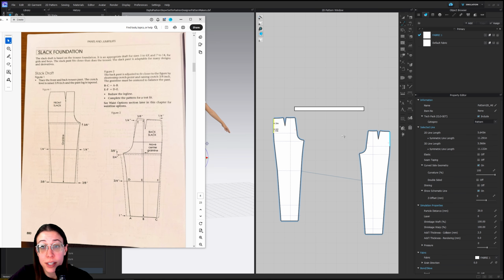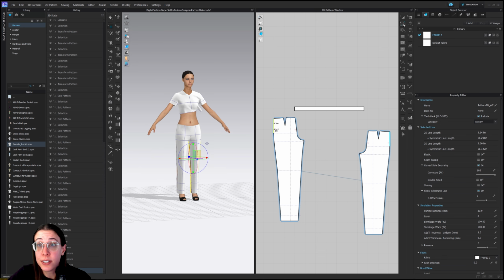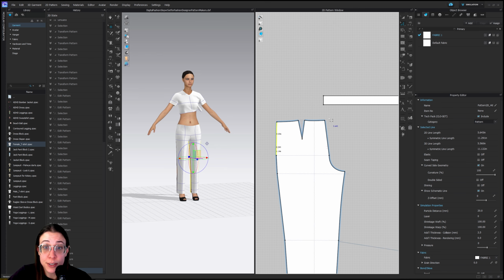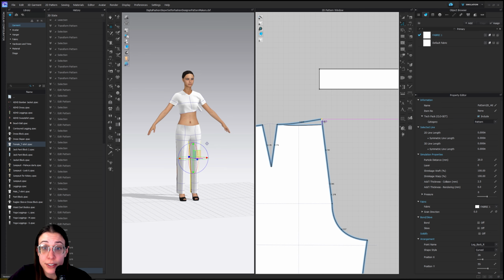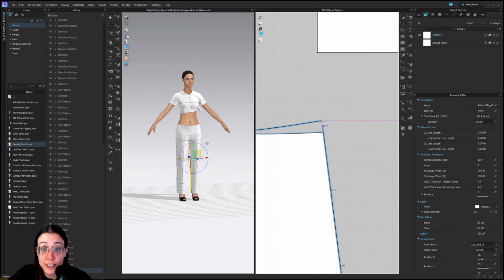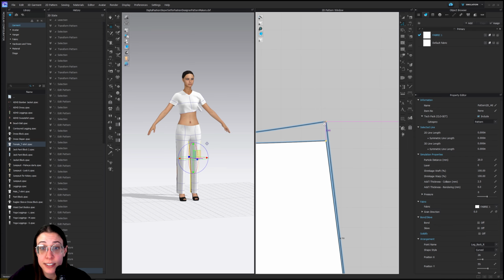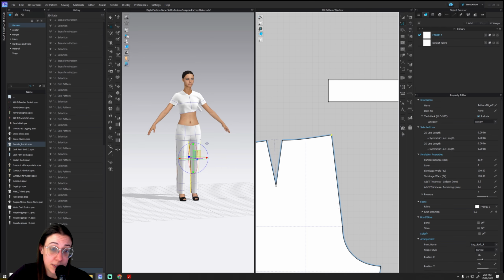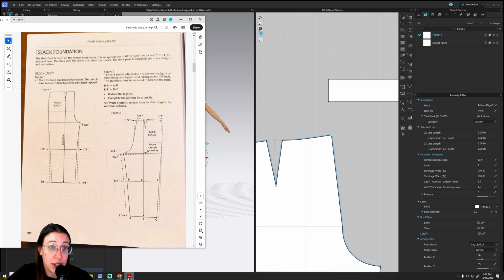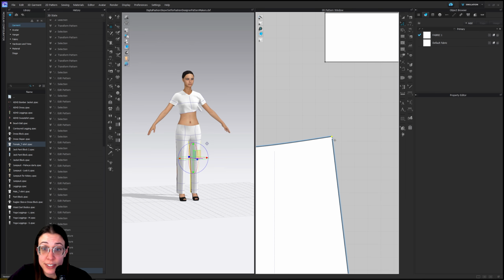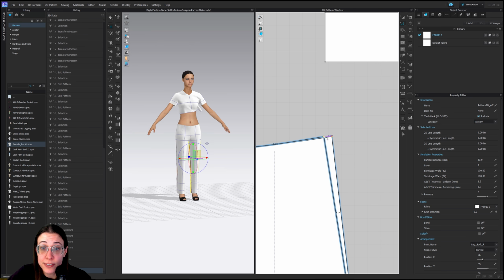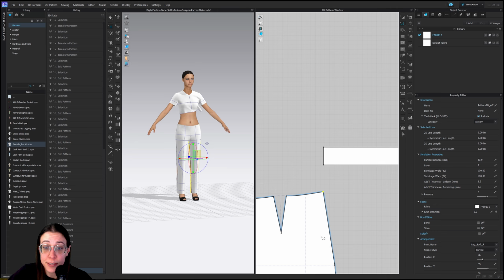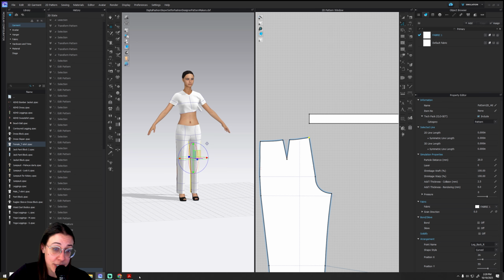So the top, Edit Pattern tool, 3/8 of an inch up, so 0.375. And then bring it in 1/4 of an inch, so inside like this, 0.25. All right, so that's all the recommended changes.